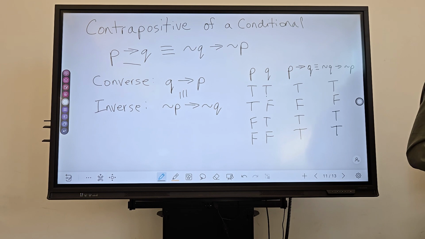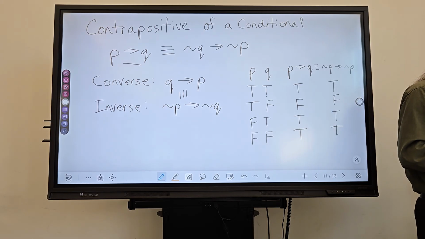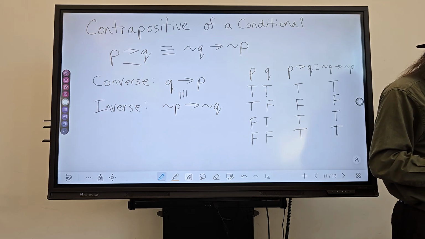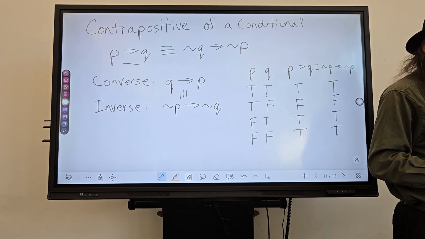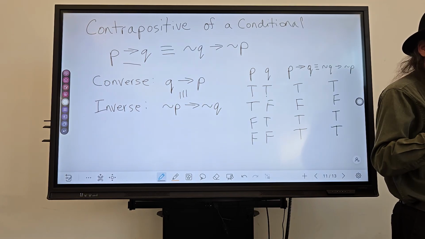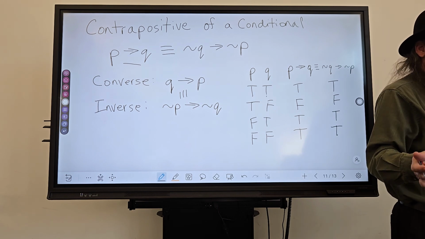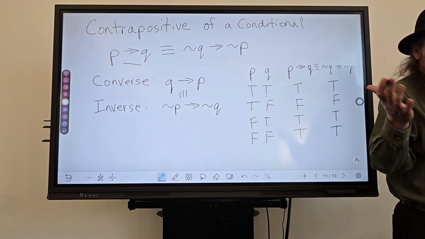Let's see here. With the contrapositive, you have an example here. I kind of skipped over. If Howard can swim across the lake, then Howard can swim to the island. Makes sense. If you can make it all the way across the lake, you can make it halfway across the lake to the island, right?